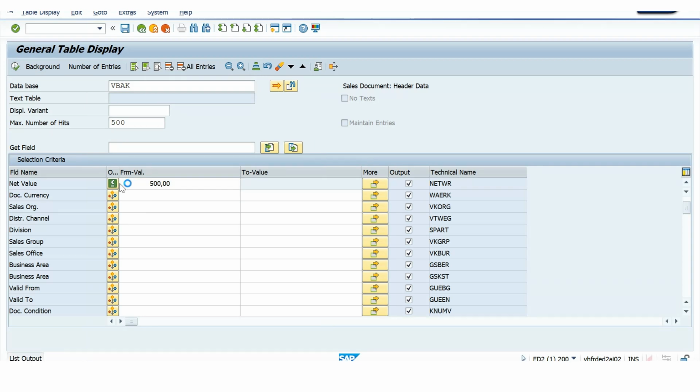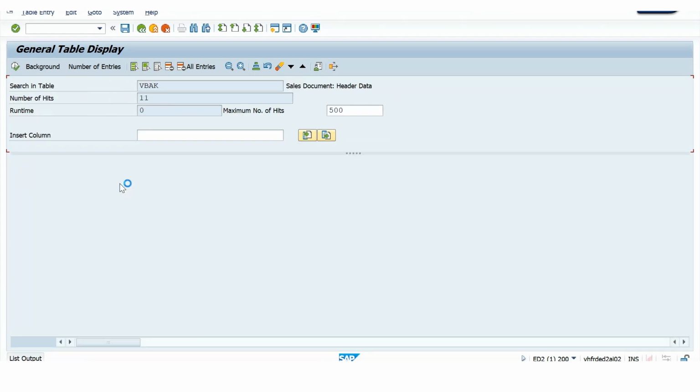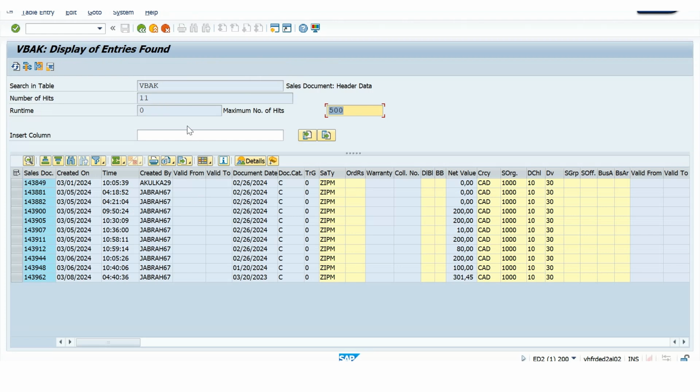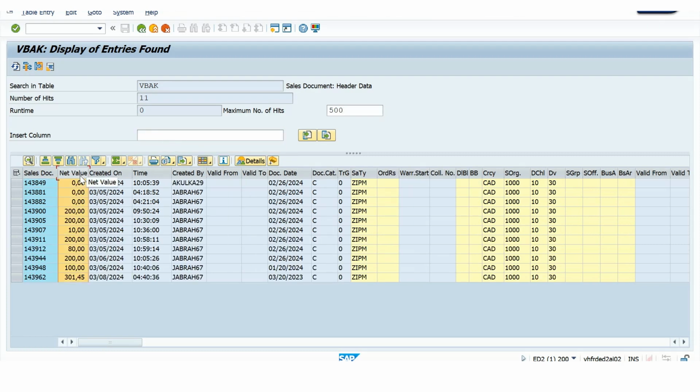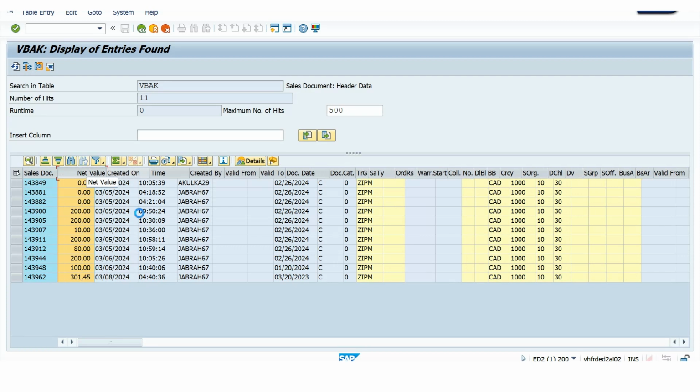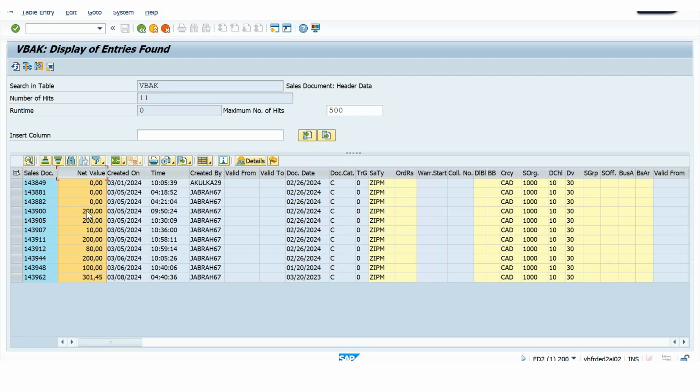Now let us execute this one, and we got 11 records. Let us search for this amount field. Okay, it came at the first. Now if we observe this customer's overall value, it is more than 500.